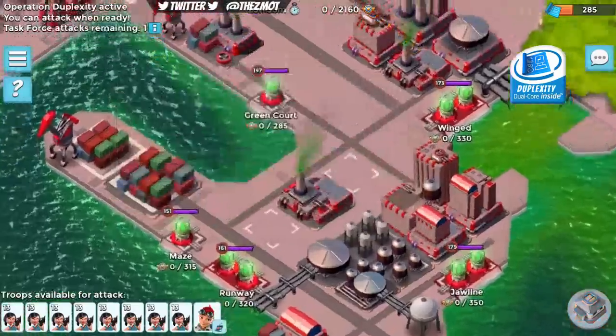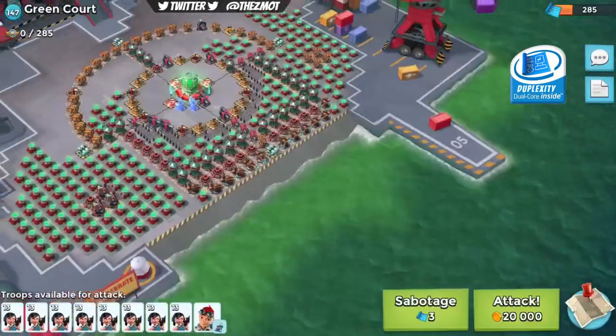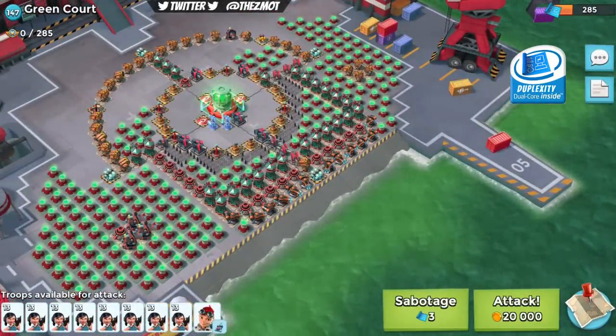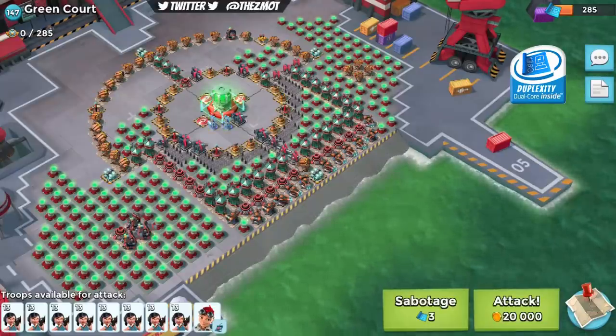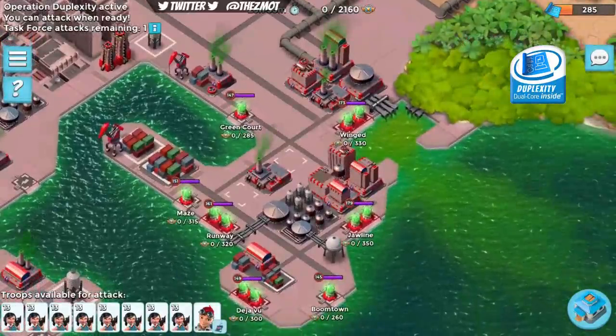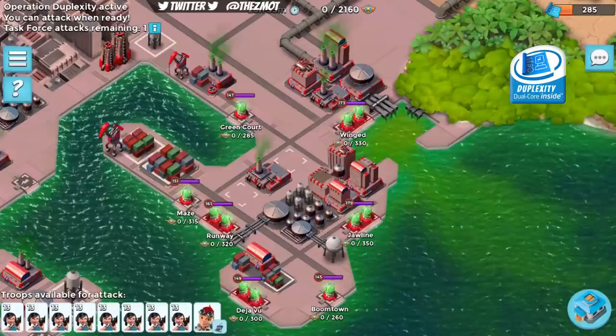Green Court, for example, is the same Green Court you beat 400 times already. There's no new prototypes, no changes, nothing is different about this. There's no CMOs, no microwavers, nothing whatsoever. So you're going to get 3 of those bases, and you're going to get 4 of the new bases. Now, that's half of the new bases every single day.